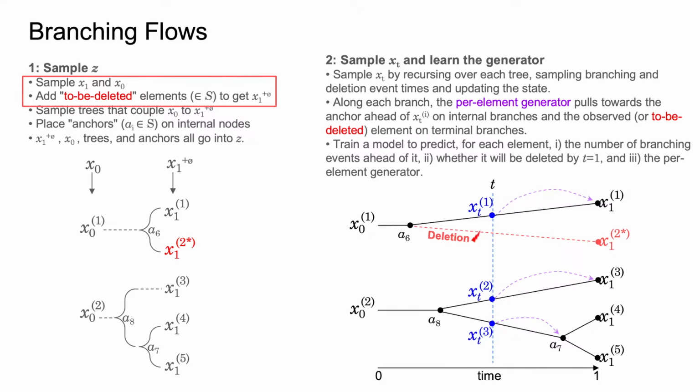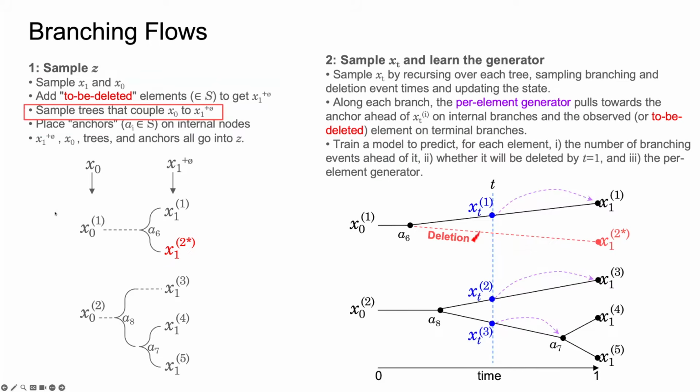This is a more complicated construction than a lot of flow matching setups. So there's a few things that all have to be in place before the big picture makes sense. Okay, so now you've got your x1 plus with these to-be-deleted elements, and you've got your x0, right? And then you sample trees that couple x0 to x1 plus. I've represented those as these little brackets. They're trees that have common ancestry patterns, but you don't have any branch lengths. We're a phylogenetics lab originally, so you're used to thinking about trees with branch lengths. At this point, these trees just have topology; they just have structure. There are no lengths in them.